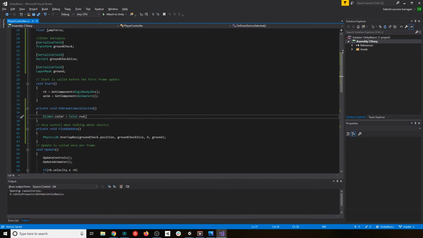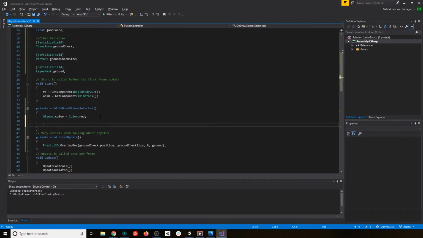So here you have seen that there are two new things that I just used, and these are also Unity Engine functions that Unity gives us already. One is Gizmos, which gives us the ability, as it says, gizmos are used to give visual debugging or setup aids in the scene view. And then the Color, which comes as well from Unity Engine, to represent an RGBA color. There are already some predefined, and one of them is red. I'm just using that one.